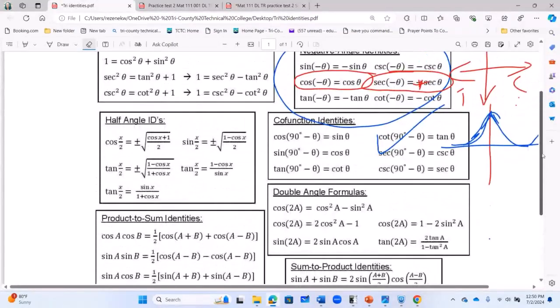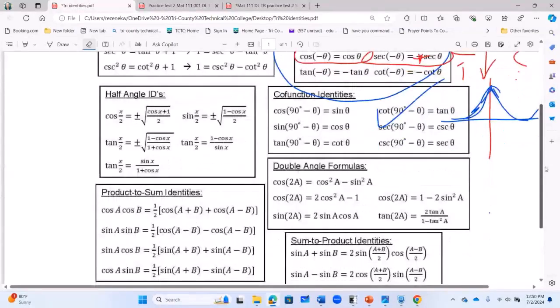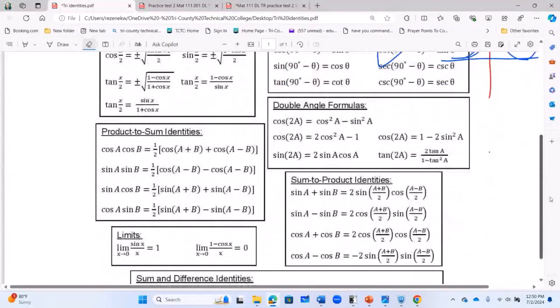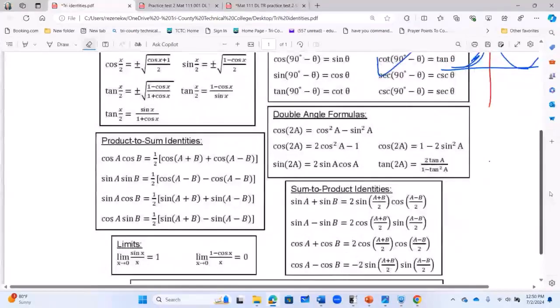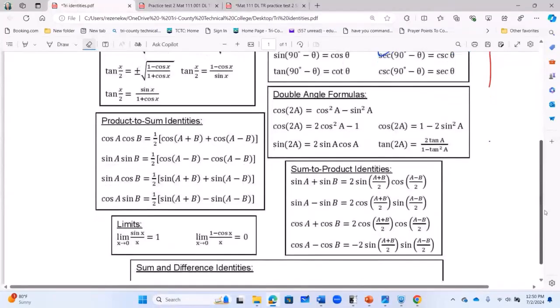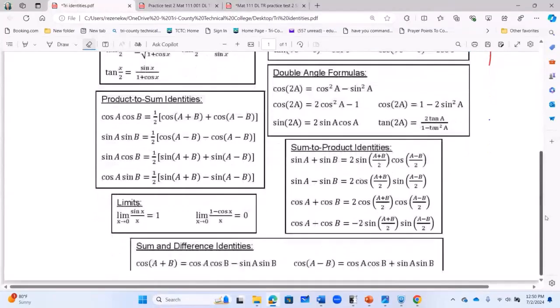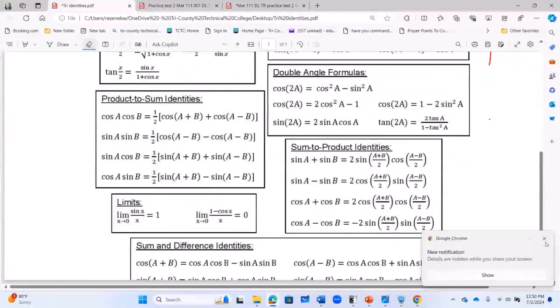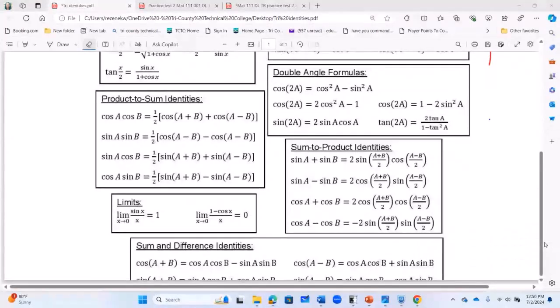And then we are quickly going to look at the difference of squares. We're not going to prove it because we don't have time, but we're going to use it to solve problems. You don't have time to actually go through the proofs, but you should be able to use them to solve problems. You are allowed to use your identities. I put a copy in module 2, which is the unit 2 folder.